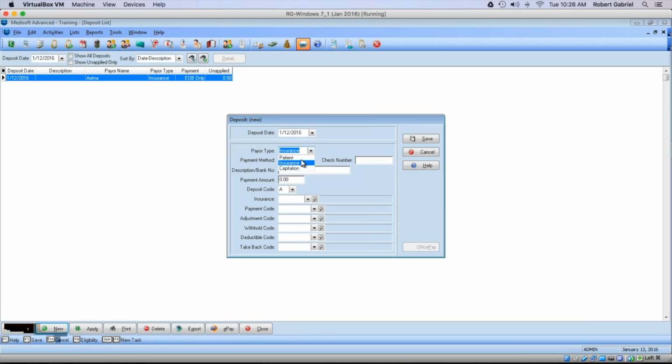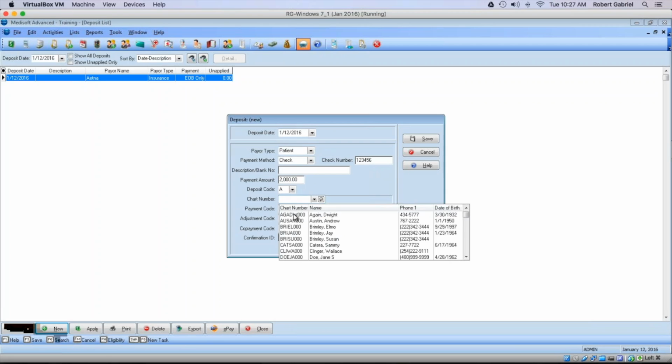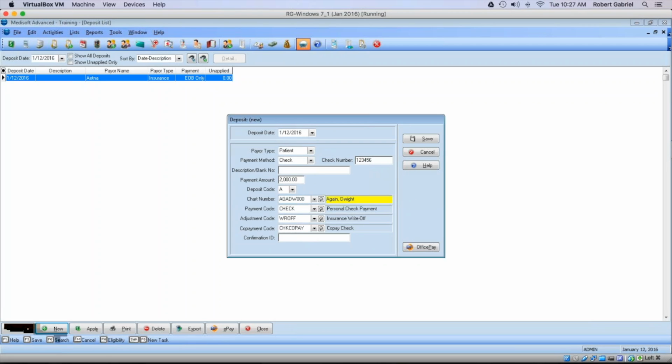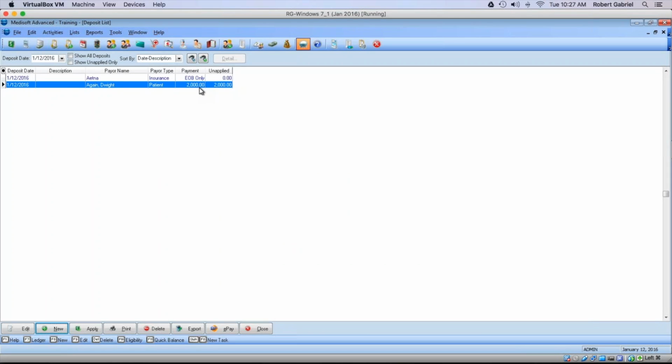I can change this to patient payment, and let's say the patient paid me by check 123456, $2,000, and the chart number for the patient was Dwight again. I'm going to hit save here.